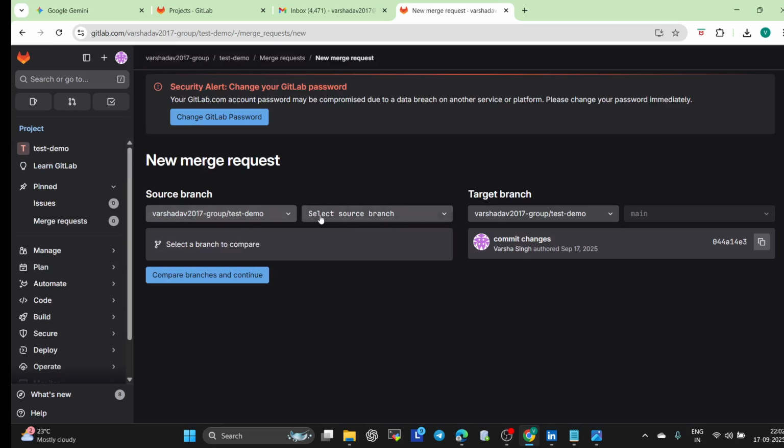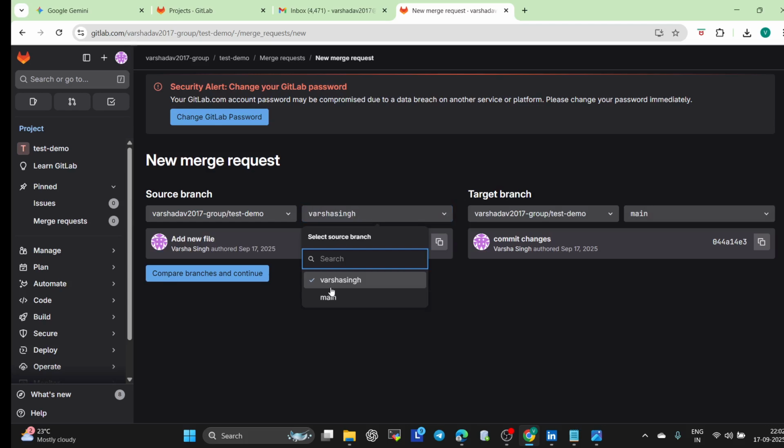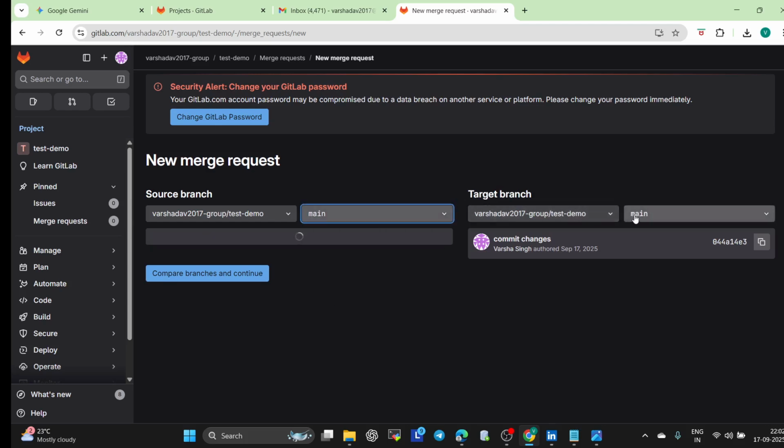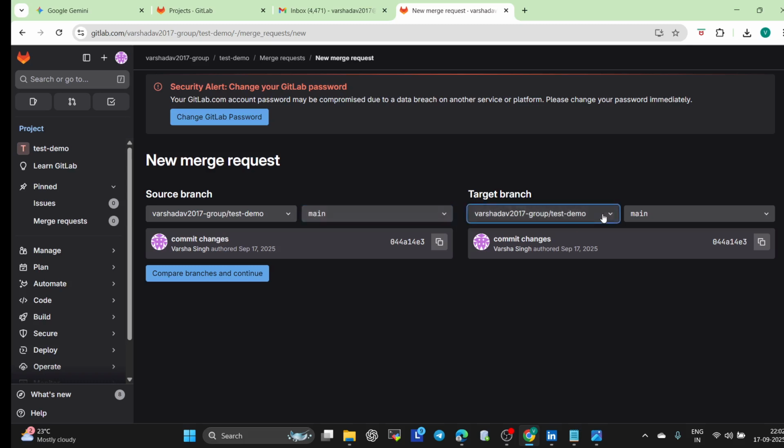So that is test demo. Source Varsha Singh. No, let's take it from main. Okay, and test demo. So where I want to do the target. Source and target should not be the same. I have to create another also because both should not be the same.